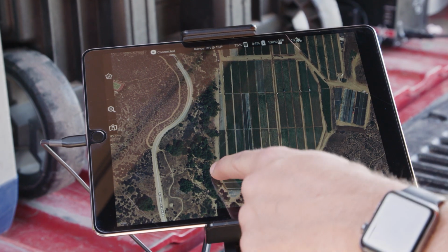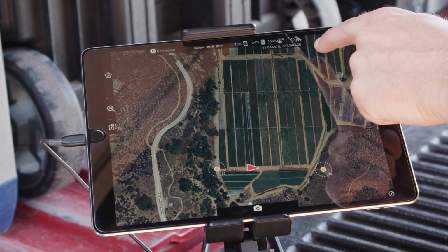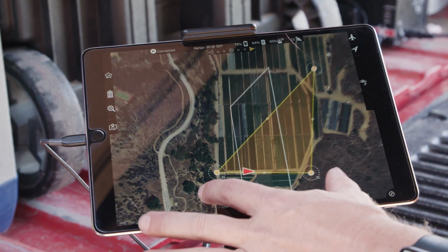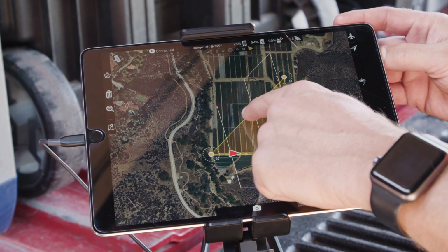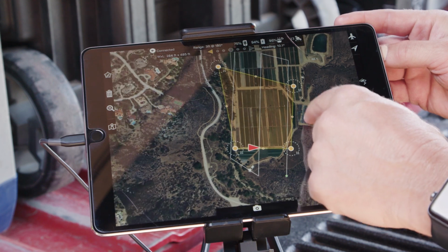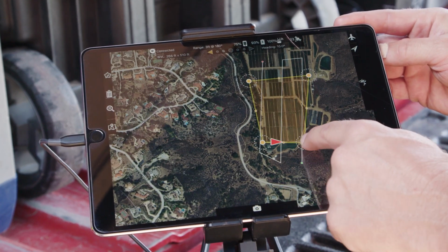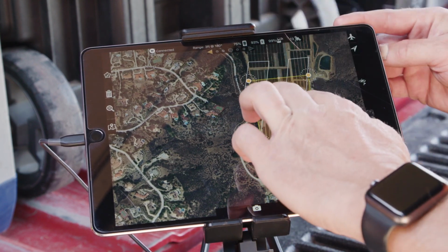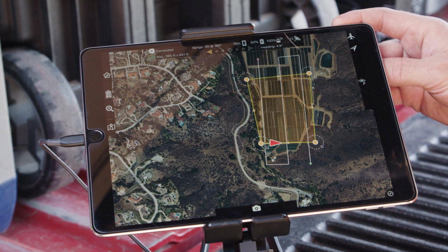Let's say we want to map this section here. I'll start at one corner and long press, go to another corner, long press again, a third time up here, and you can see it's already drawing our flight plan. I'll adjust a little bit. And the fourth corner is done by long pressing here on the middle and dragging it out just to square things up. And I'll make my flight plan a little bigger. We're flying at 400 feet, so it won't take much to get this covered for this example. To adjust the flight angle, take two fingers and twist. And you can see our flight plan has squared up quite nicely.